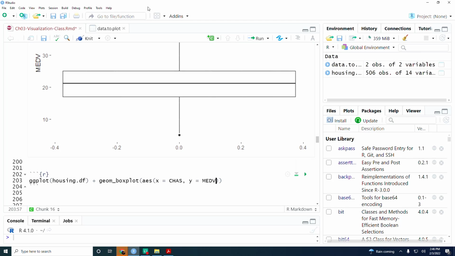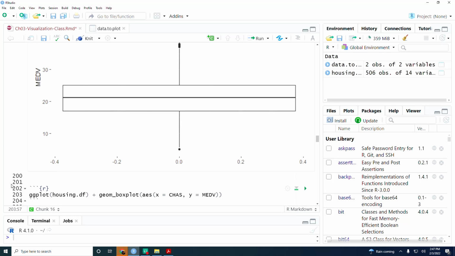The difference between this and the previous one is that we are specifying an x here. We did not specify an x in the previous one. So there was no separation. It's just one box plot.